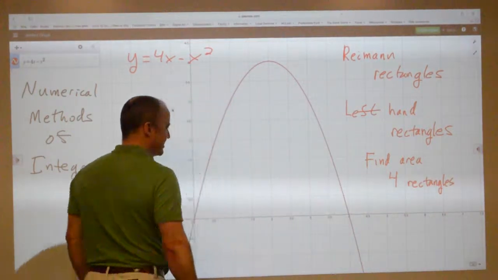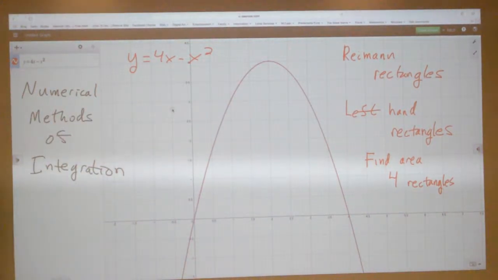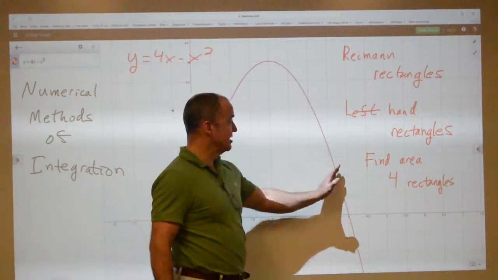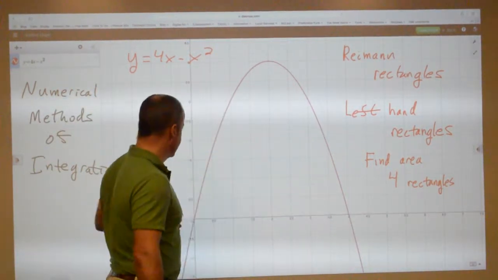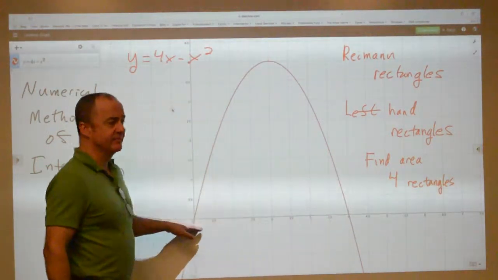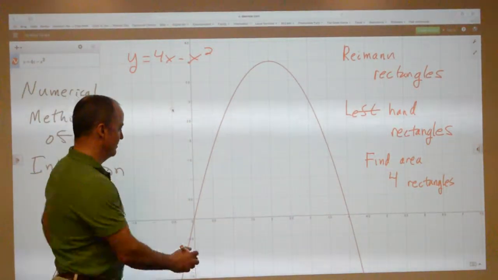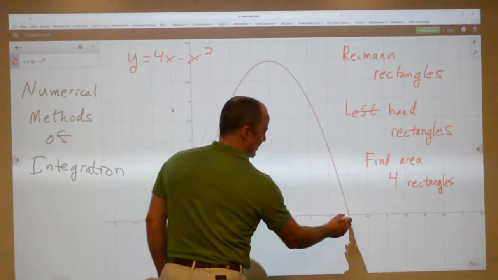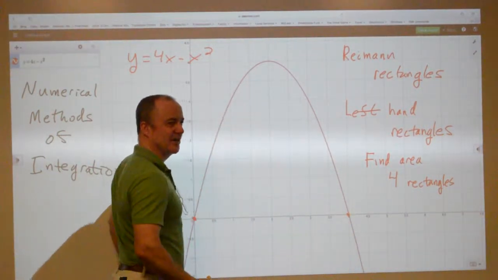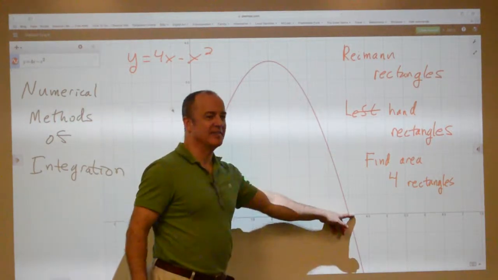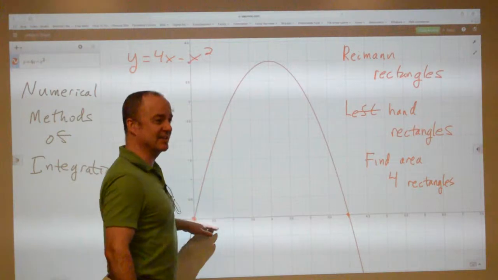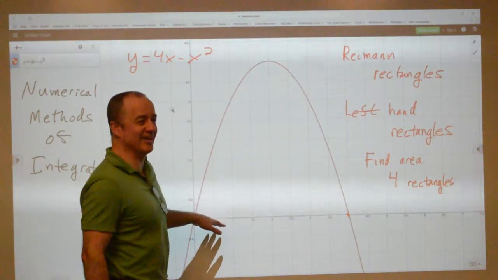Okay, first off, taking a look at this graph. I want to divide this graph into 4 rectangles. So I'm going to divide the x interval into 4. Should be 1 each? Yeah. Chris, you're making an assumption. You're making the assumption that I'm going to want to go from 0 to 4, that I'm just going to want this region bound by the parabola and the x-axis. Guess what? You're right.